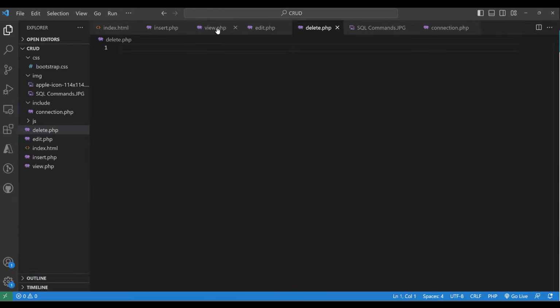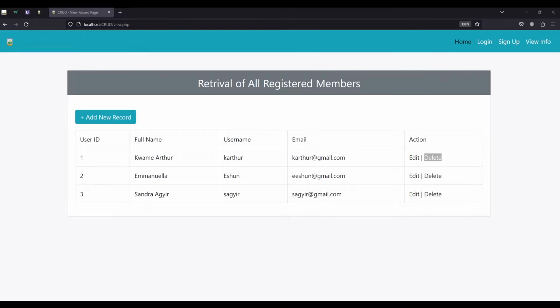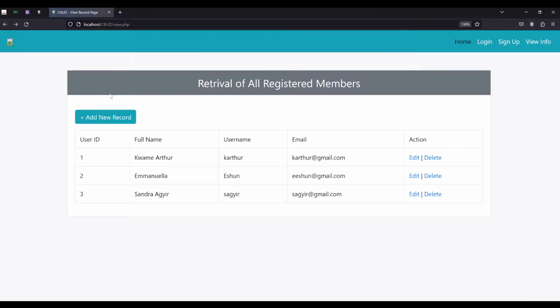But still on the view page, let us try and complete this. So I'll save this, go back again to the browser. Let's see how it looks like. So when I refresh the page, you can see now these are all clickable links that we can click. If I click on this one, it will go to the edit page, which is here, but I've not put up any information in there. The delete will do the same thing. But it doesn't really look nice.